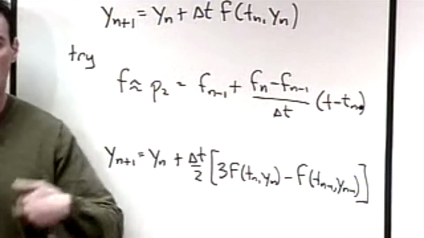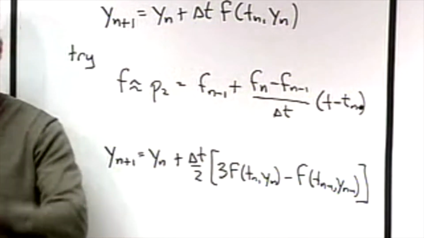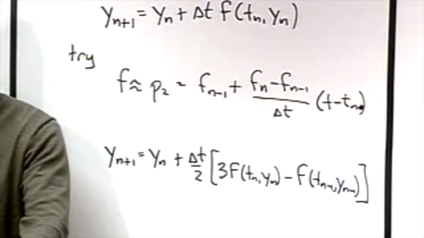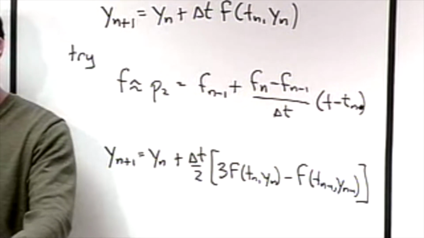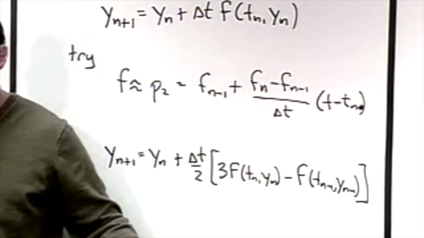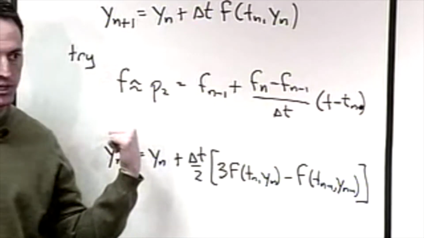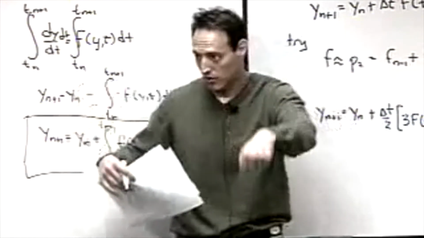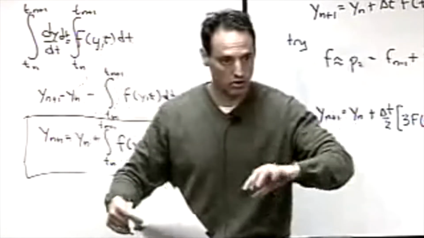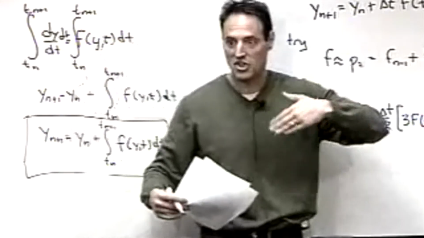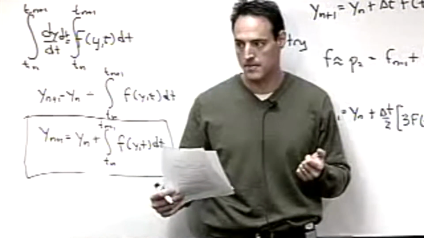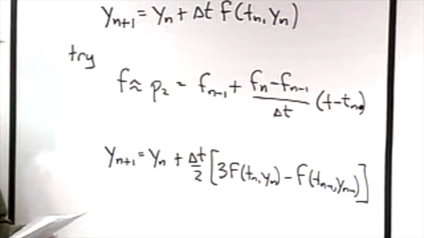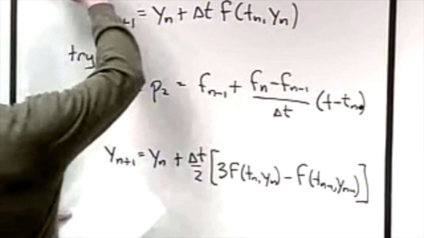So this thing here is a multi-step scheme. You need 2 initial conditions, as it were, to generate your next iteration. Okay? So you have the current point, use a past point and the current point to generate the next point. Then you can use this point plus the next point. It's like you're always playing with 3 time slots, as it were. Okay? That's how you do this. This is called Adams-Bashforth. Okay?